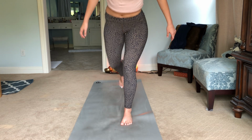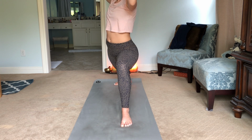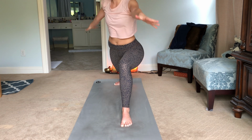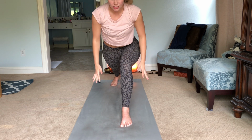Take a breath here. And then with your next exhale, spin the back heel down and open up to warrior 2. Sink down. Breathe and connect to the breath. Take a breath in. Inhale, lift right back up into your high crescent lunge. Exhale, swing the arms behind you like jet airplane wings.